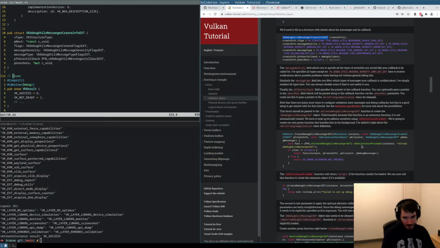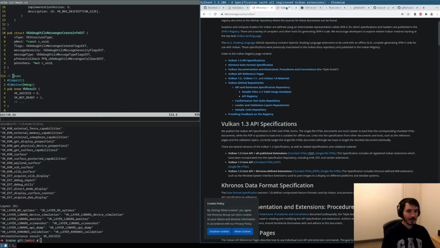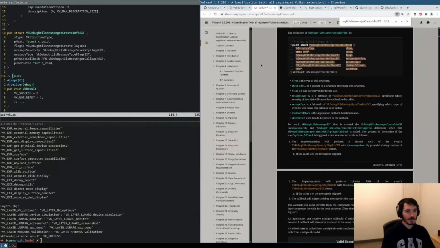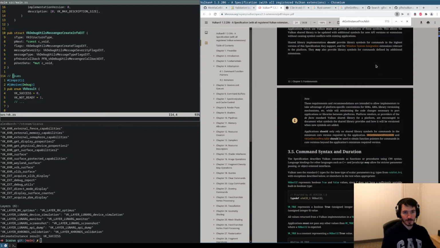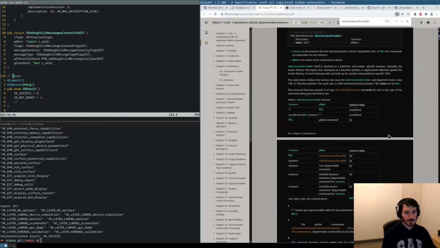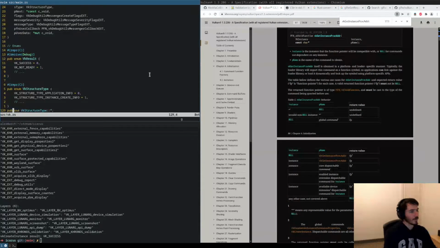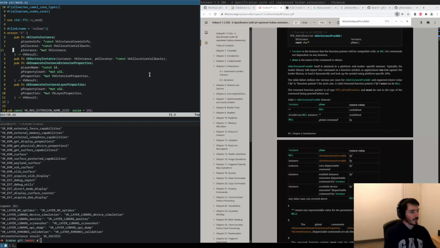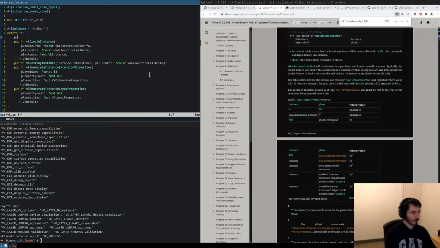And we're going to need BK get instance proc address for it. So let me search for this function and then add it to the list of functions.